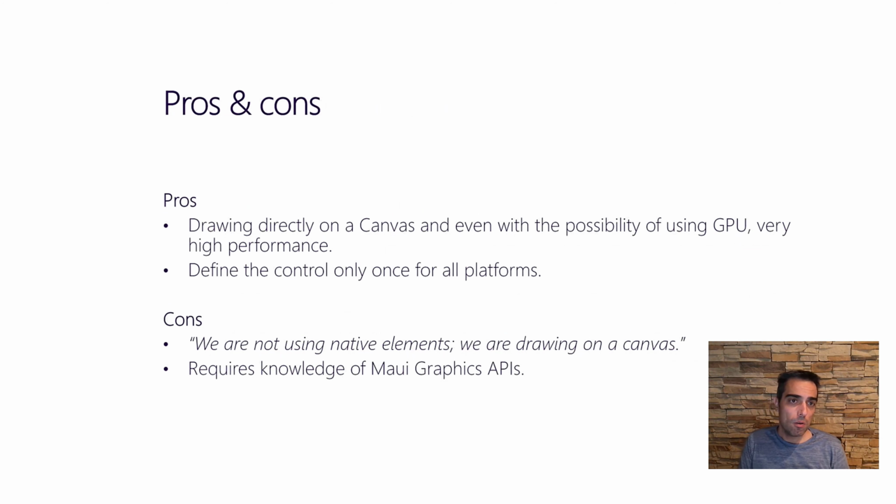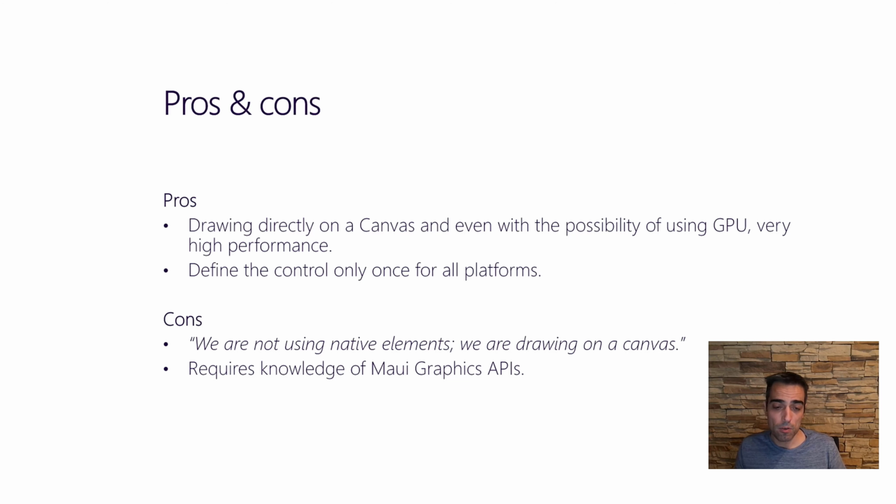So what are the pros and cons of this approach? Well, the pro is that we are drawing directly on a canvas, with the possibility of using the GPU, and this is very high performance. You can get really great performance. If you want to create a control that really requires updating very quickly or doing a lot of operations, updating many things at the same time, this is really a good approach to go. And also, like the previous approaches, you only need to define the control once for all the platforms. The con is that you are not using native elements here.